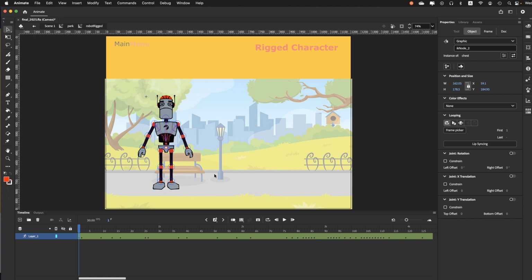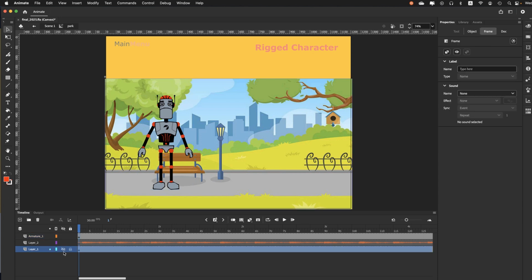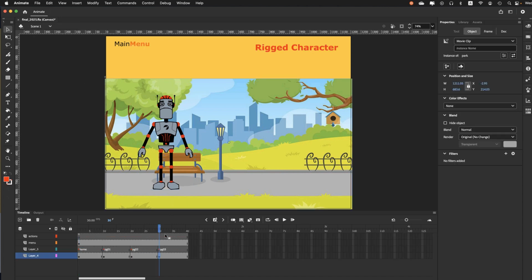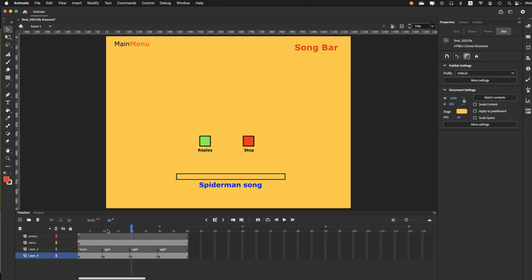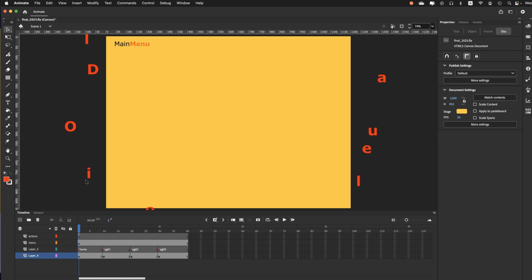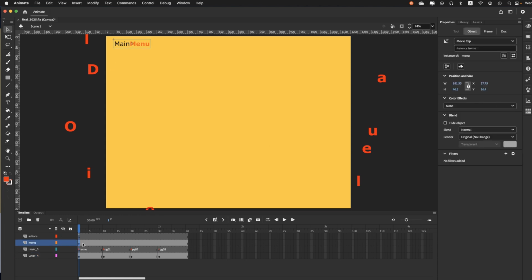Okay. I also want you to provide a background set, if you will, and that can go in a separate layer that you see here. If I hide that, there's the background, the music, and the armature. Okay, and give me 10 seconds worth of fun inside of that particular movie clip. And that is the 4th and final keyframe. So there's kind of like 5 main elements for you to do, right? The keyframed elements inside of each of these, including on the home page where you have the animated name. And the 5th main element, of course, would be your main menu, which is persistent, 1 keyframe to last the whole duration of the title.